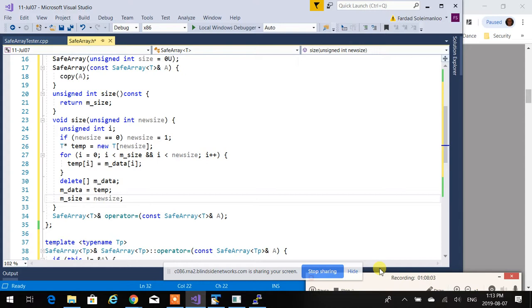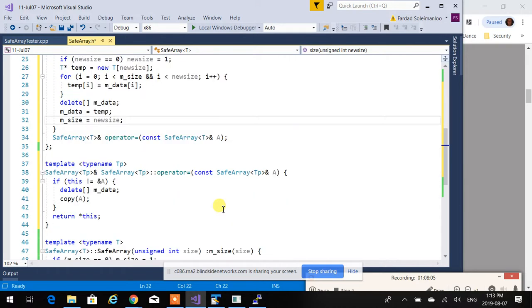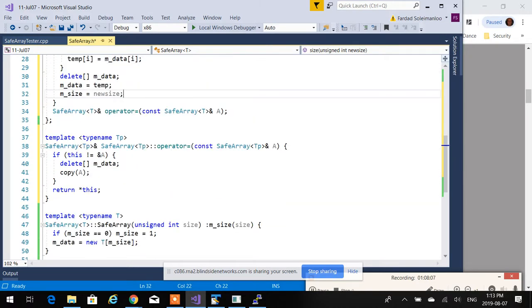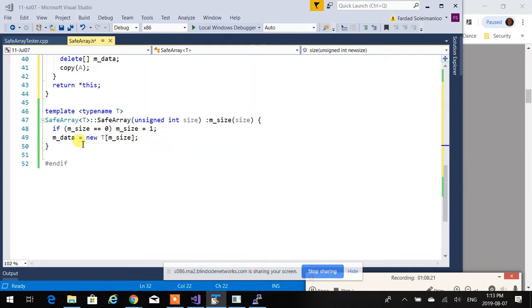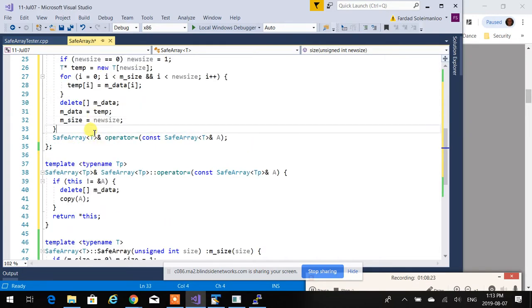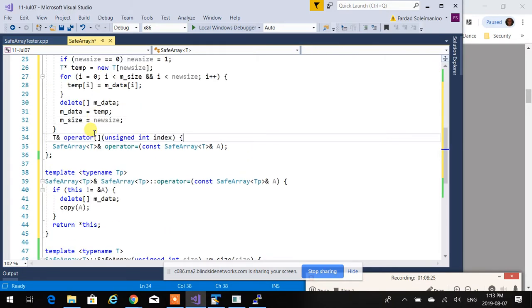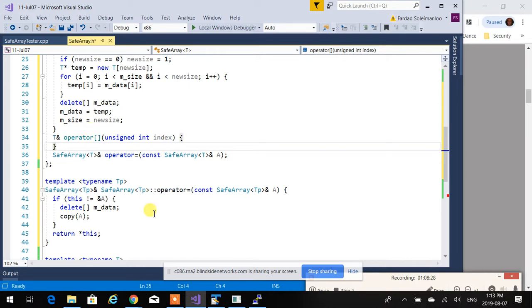What is that thing good for? This function that I have written? It's good for this. When they actually try to get an element of the array, I know this is the syntax, right? They're going to say, give me the index, and I'm going to send the reference out, right?